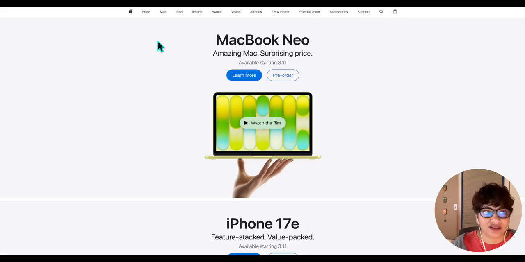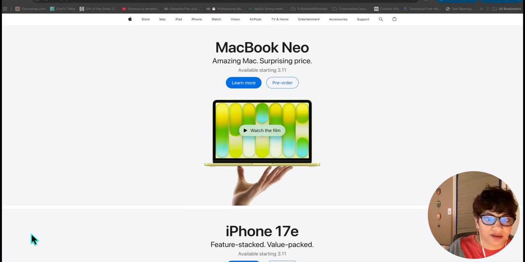Yeah, let's begin. Today I have chosen apple.com Canada to test. Okay, the first thing we are going to do is we're going to just look through this web page and see what elements are in here.